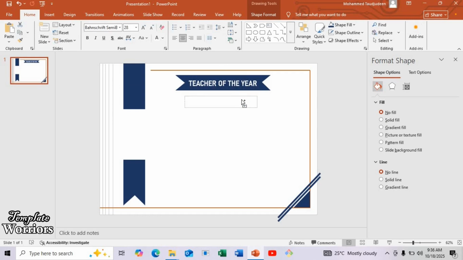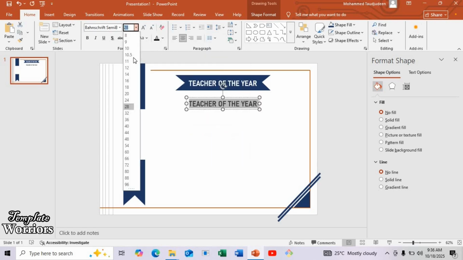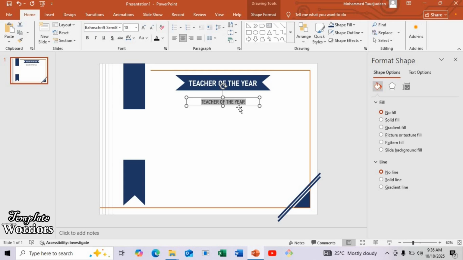Alright, so I can easily duplicate this one here, select all of it and change the color to black, and the size, so I'll change it to 18. But the text, I'm going to change it to a different one, which is this certificate acknowledges that. Alright, so I think this is okay. I can easily position it well.